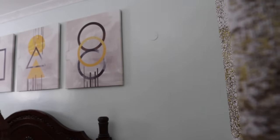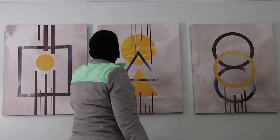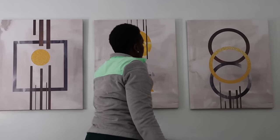Take another look at these wall hangings. Can you even? They really transformed our room. Oh my goodness. Yeah, awesome.